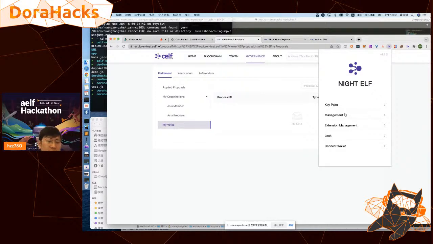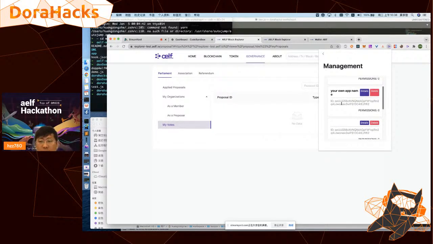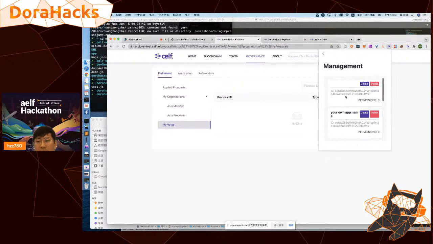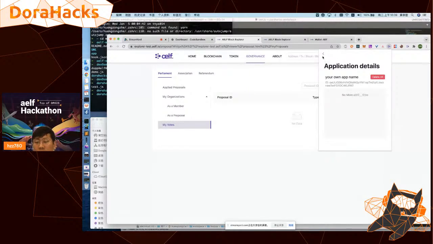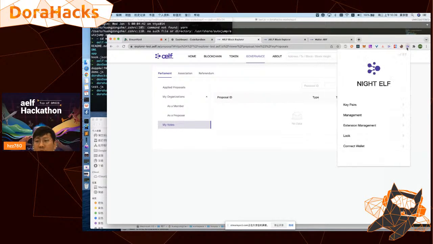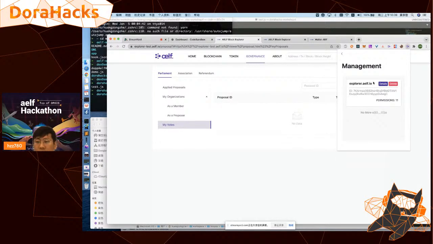And in the management option, we can manage the applications we have accessed. Oh, sorry, I will change to a NightElf for you.